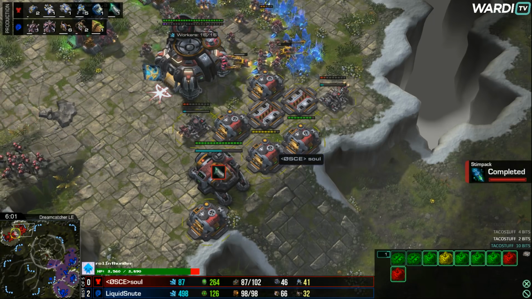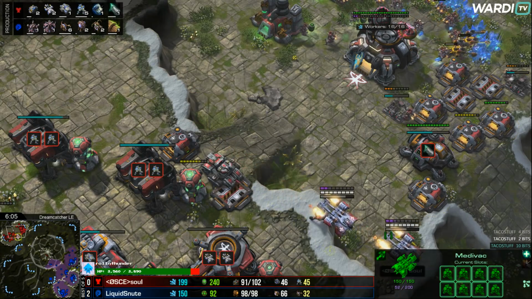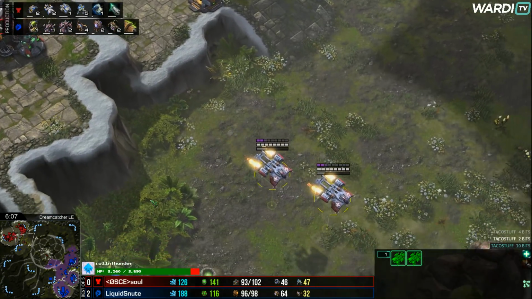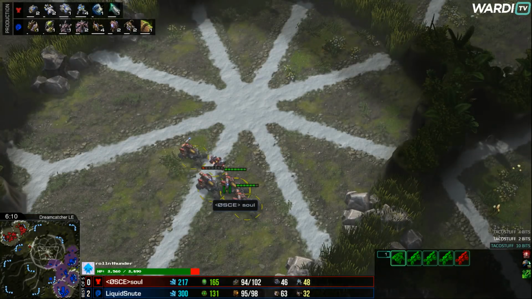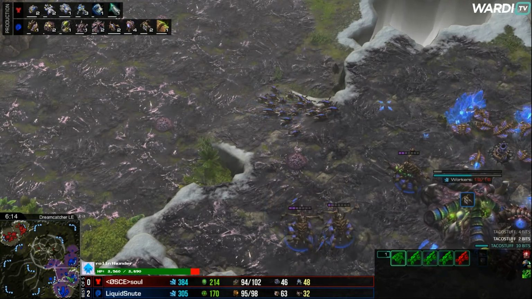A couple of supply depots on the way right now as Marines loading up into those medevacs. 2 of them going to be starting to head across the map towards the bottom right-hand side to join up with these few Hellions. No armory in play, right? So it is just the Hellions. It's not going to be any sort of Hellbat morphing in.